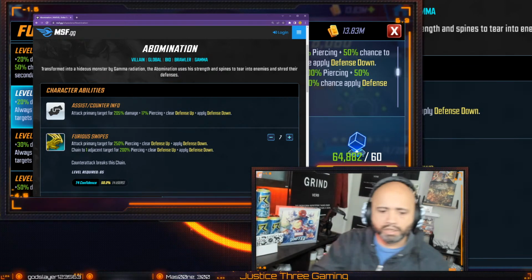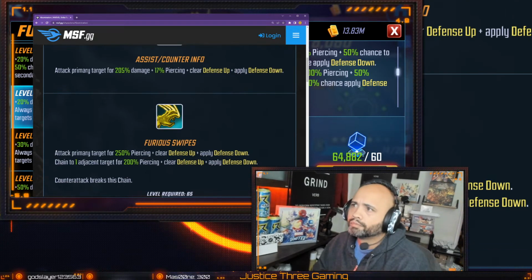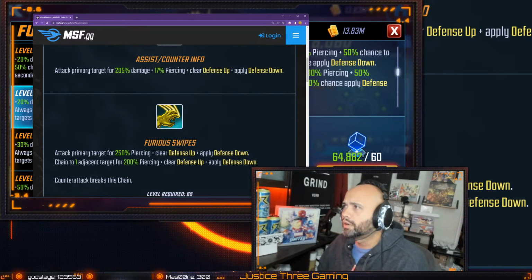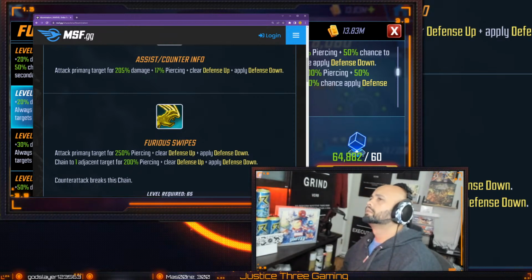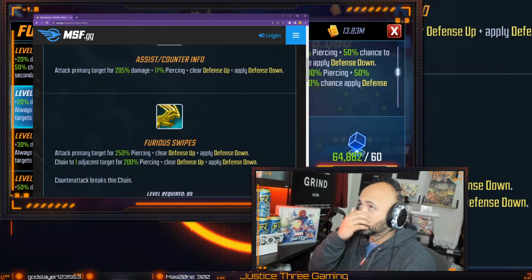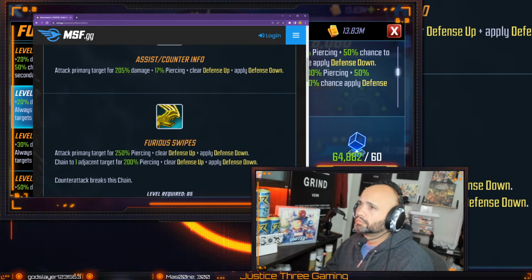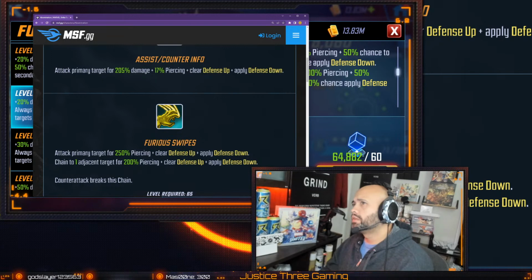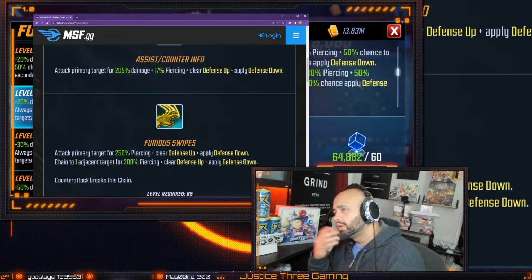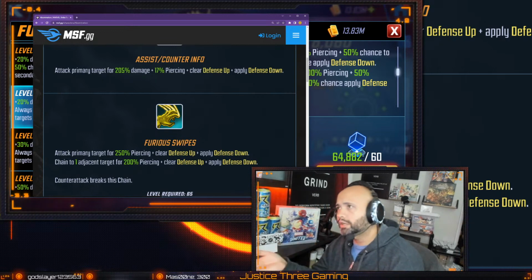Here, let's see if I can zoom that for you guys so you can better see what's going on there. He's retaining the ability to clear defense up and offense down. There's no point. After you clear it, it's already gone. So having the additional attack, all that's going to do is the extra damage. Yeah, clear defense up, apply offense. Actually, that could be useful because he comes down. You're gonna apply a defense down.